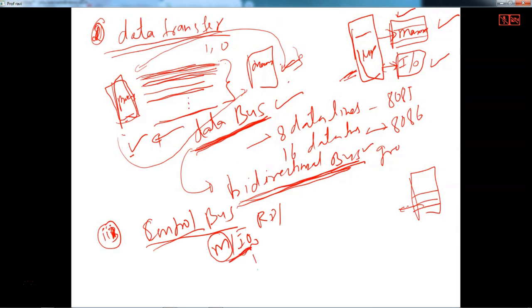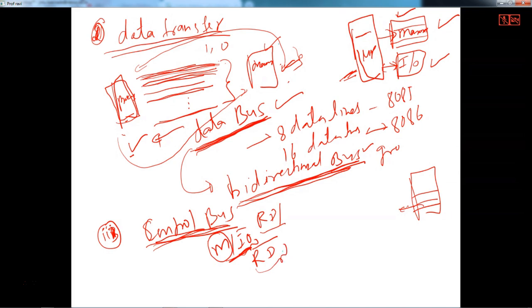If you are doing a reading operation, it means the data transfer is from memory to the processor. So you can know the status of the processor. That is done through some control lines or control bus, as we can call it. The examples are the M by IO bar pin and the read and write bar pins.